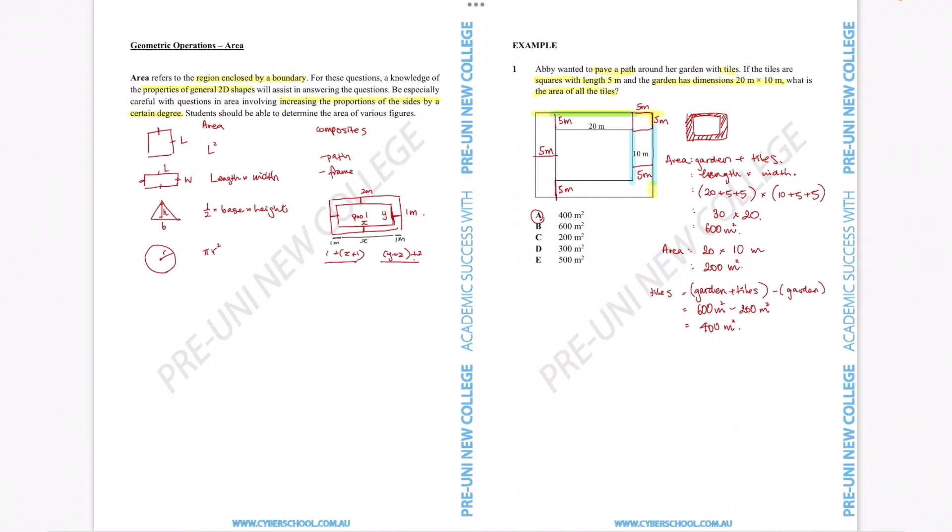Okay, so that question was a good example of how a diagram can be very helpful in understanding conceptually what's going on in the question and make sure we don't make any mistakes when we complete the question. Another thing was that we applied our knowledge of how to find the area of simple shapes like rectangles to figure out the more difficult shape of this little rectangle ring thing in the question. So those would be the main techniques that I would utilize in area related questions, and I hope these help you out in the future. Thanks everyone so much for listening to this video.